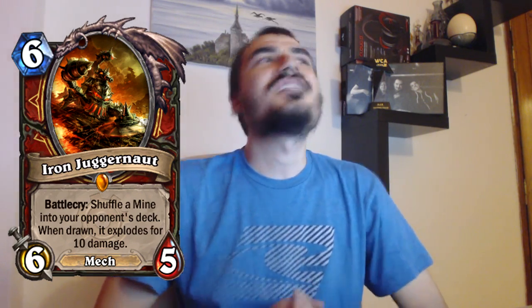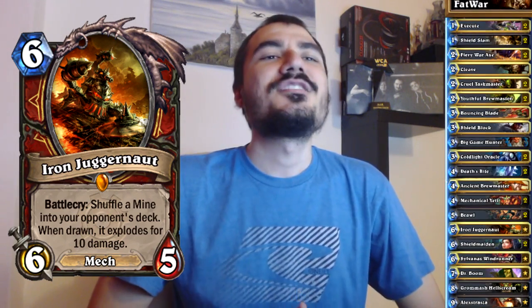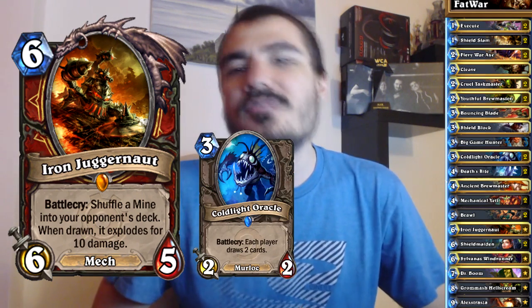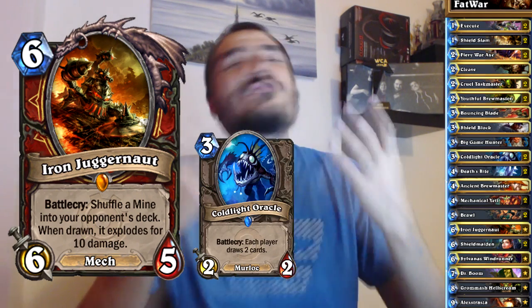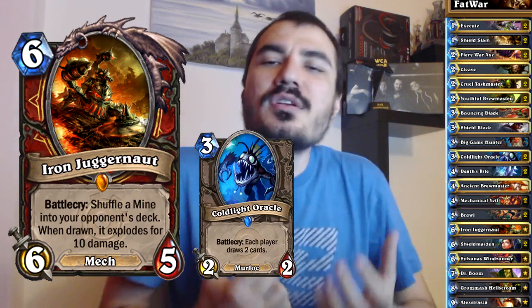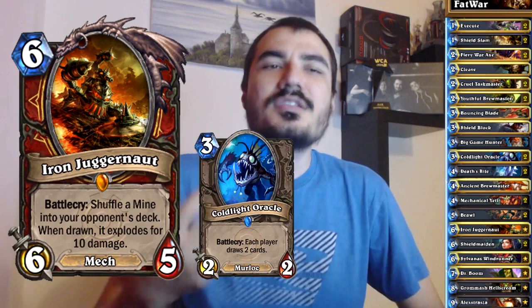But some people, including myself, have tried to make it work in a more passive Control Warrior. And yes, that is possible. There is a thing, it's basically Fatigue Warrior. You play Iron Juggernaut with Coldlight Oracles and a little bit more removal than normal. So you might throw in like a Bouncing Blade, maybe another Brawl, something like that, just to be a little bit more defensive than normal so you could last through the game.